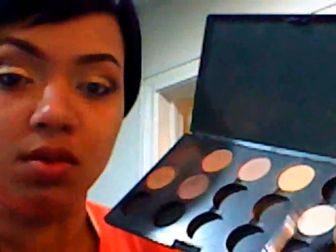Now I'm going in with that flat brush and taking Mekong by NARS — that pretty brown I used in an earlier video. You all should really pick up that color. A lot of NARS colors have really good payoff. Then I'm going to slightly cut the crease with that — not too much, because it's going to be faded out. I took a shader brush and faded those two colors together.